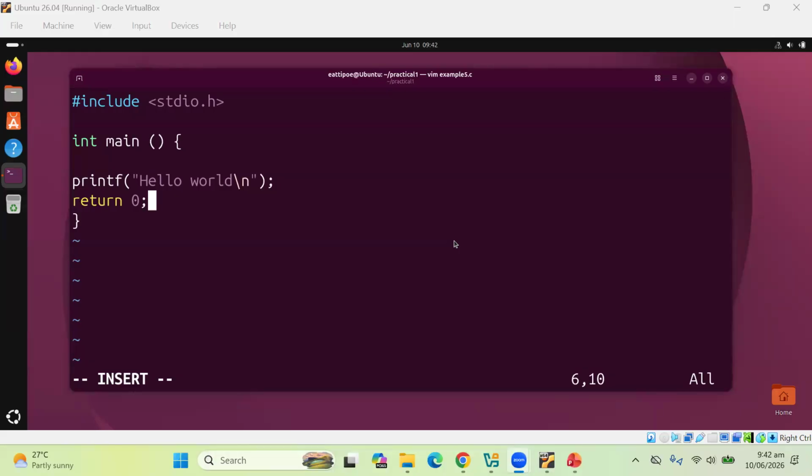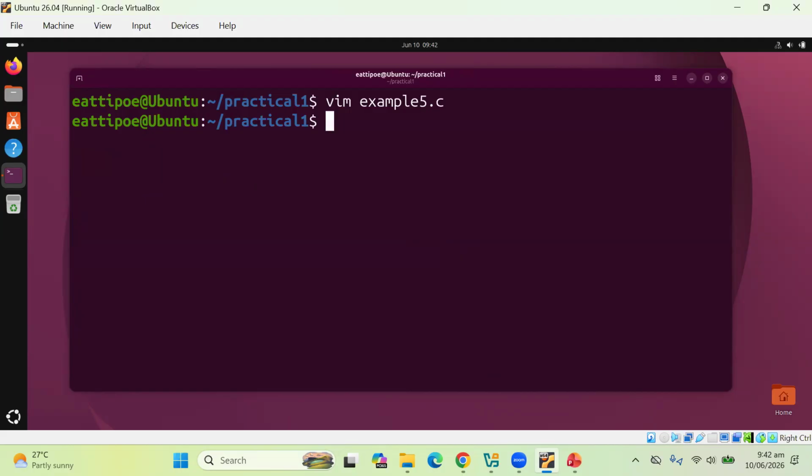Okay. But at least we are using the Vim editor. To save the file, you go to your escape mode, press the escape. It's a colon WQ. You want to write and quit. Then we hit enter.